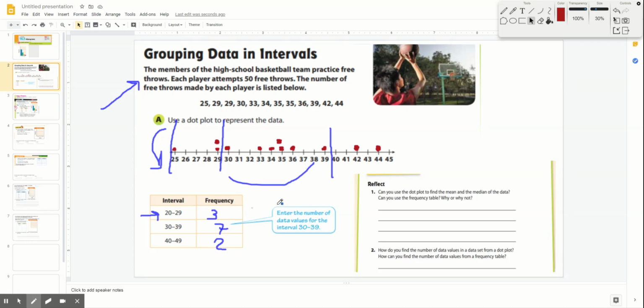centers of information. You can see most of the data is in that range right there, so that's where your focus would be. If you're going to calculate an average, that's where it would be. So just quick questions here that Go Math gives us. Can you use the dot plot to find the mean and the median? Of course you could. You just add the values up again, and then you divide by the number of dots. For the median, again, you start from left to right.